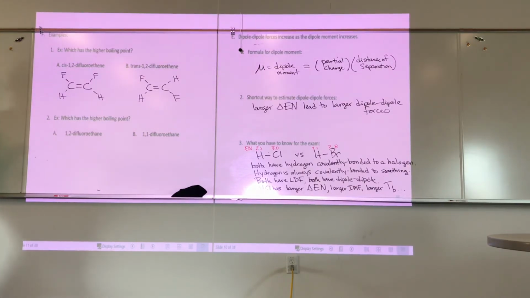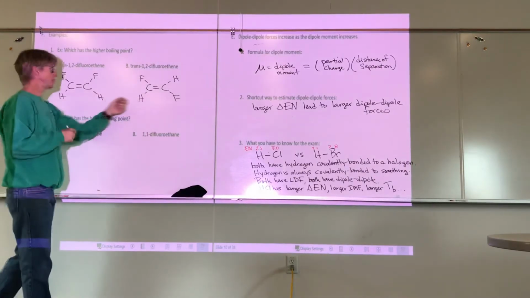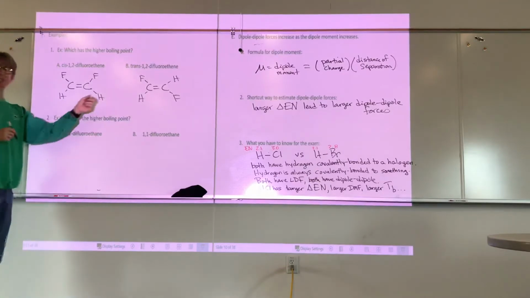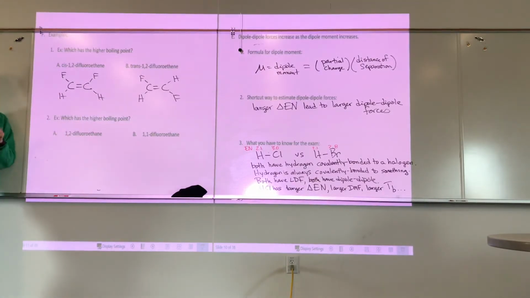Now we can apply our process a little bit. Our process goes like this. Polar or nonpolar, well, one of these is polar and one of these is nonpolar. Which one's polar? The one on the left or the one on the right? I heard the one on the right, I heard the one on the left. Which one is polar? The left one? Well, let's talk about that.